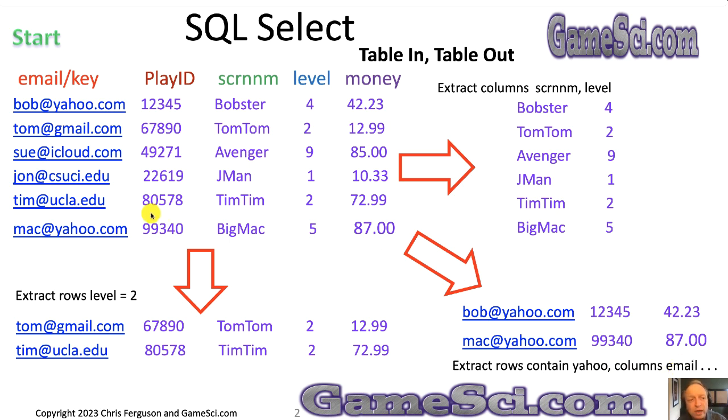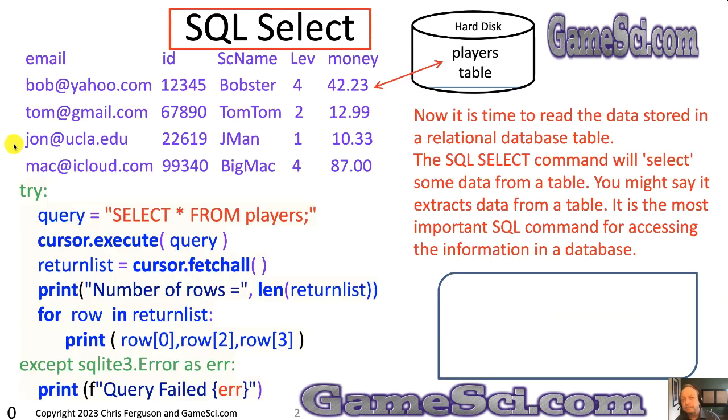So I'm going to go here and in my main table, look for everything that contains a Yahoo, and there's one here and one there. Once I find those two rows, I'm only going to grab certain columns out of there, the email address, the player ID, and the money field. Do you see the table in, table out? Here's my input table. And after I execute an SQL select command, here's my output table.